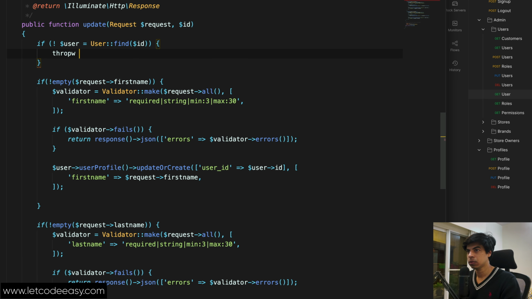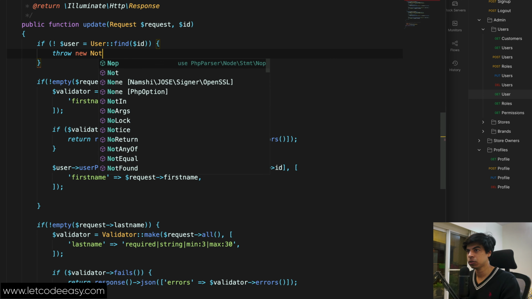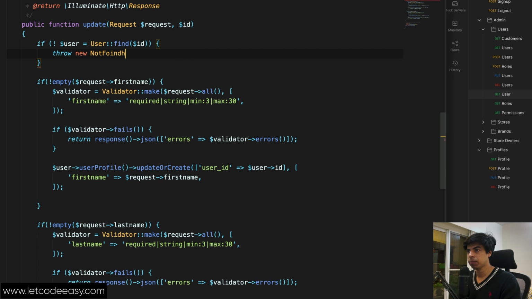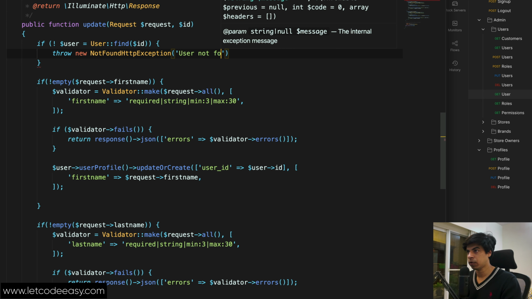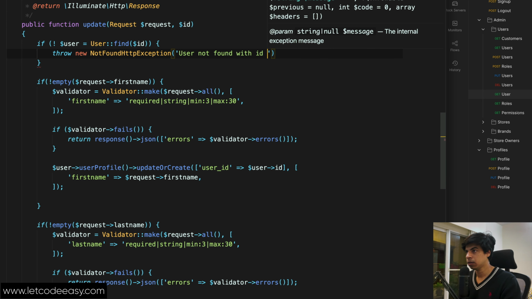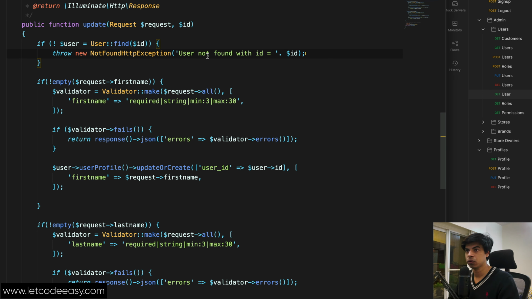Throw new HttpNotFoundException, user not found with ID equals $id. So we're just saying that user does not exist.